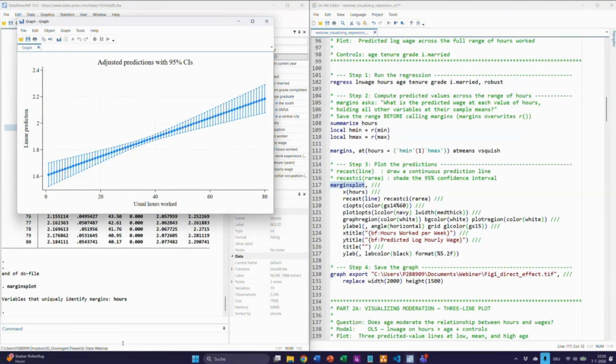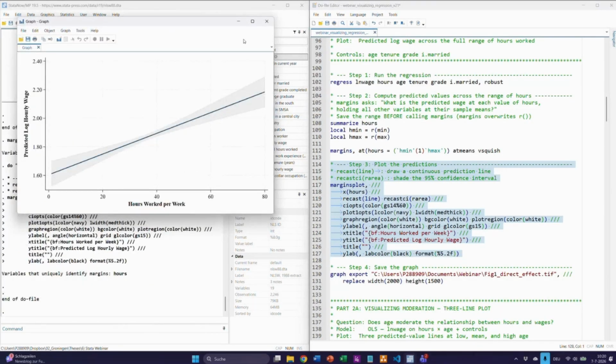And of course, what we could now improve is the labels, the titles, the visualization as such. There are a few tweaks we can do, and that's exactly what we're going to do now. Here are the options. For example, instead of using these bars for the confidence intervals that you see here, I'm going to use areas, which looks a little nicer. I'm also going to add more meaningful titles, especially for the y-axis, to overall help me interpret this result a little better. So let me rerun this command, the margins plots plus the options. And now that's a little easier to look at.